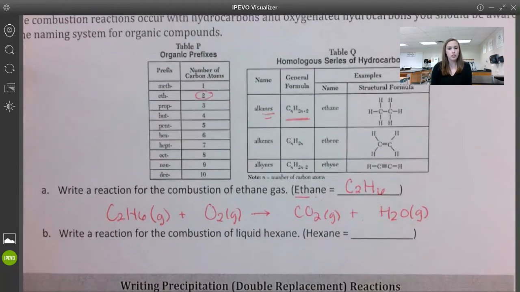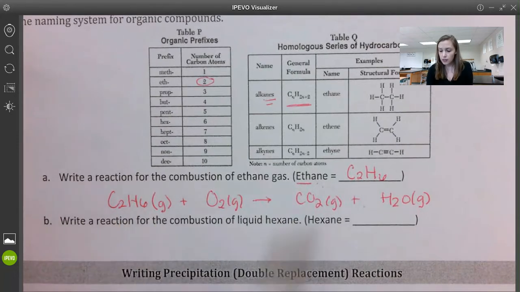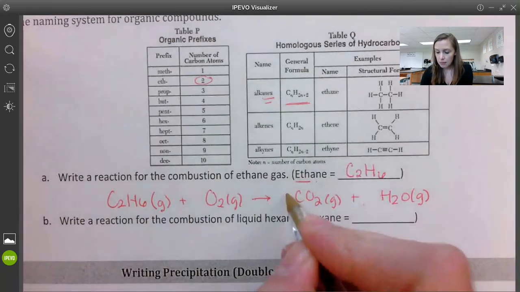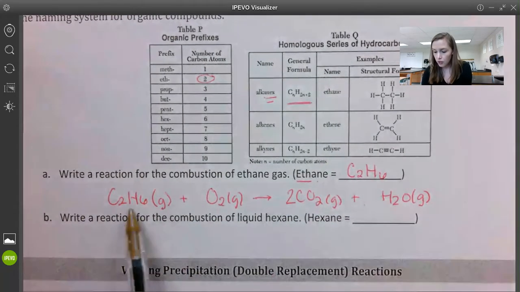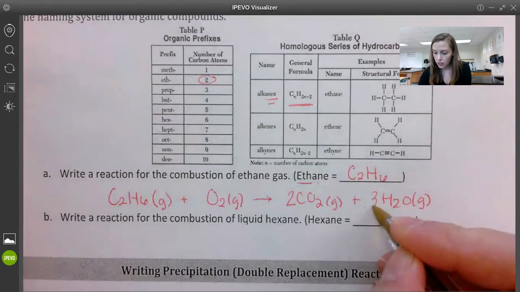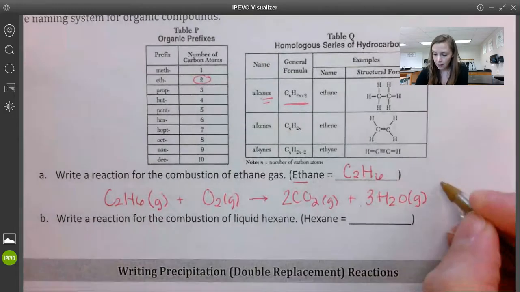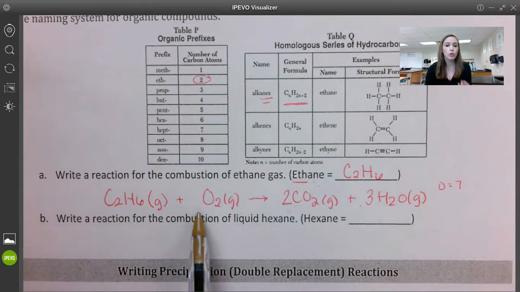And then from there, it's really just balancing. Let me just go through one, and then for the next one I'll have you pause and I'll just show you the answer. If you were to do this, balance the carbons and hydrogens first, and you're going to see me making some scribbles in a second, so if that bugs you, do pencil. So you have 2 carbons and 2 carbons. I have 6 hydrogens here, and I have 6 hydrogens over here. The problem is when I add up my oxygens over on this side, I have 4 plus 3. I have 7 oxygens. Well, there's no whole number that I can multiply by 2 to get to 7.